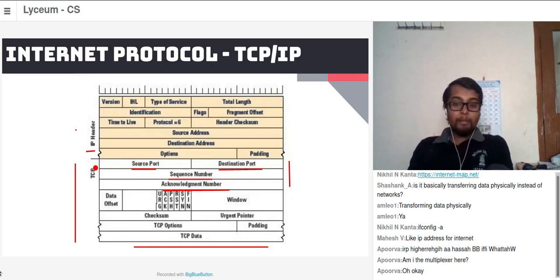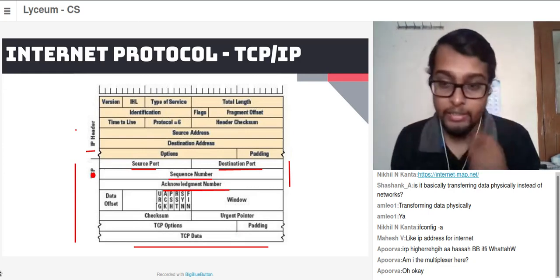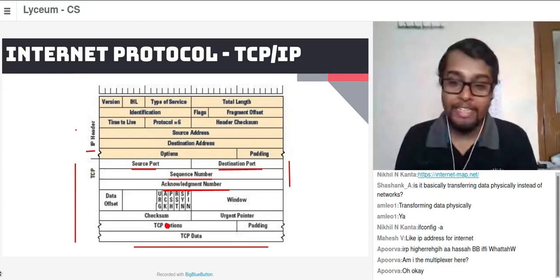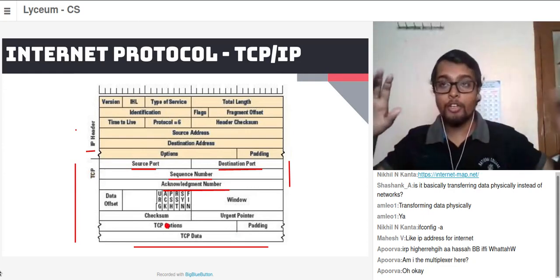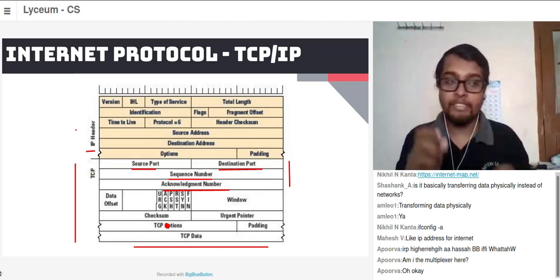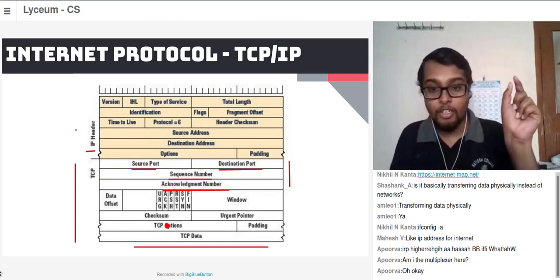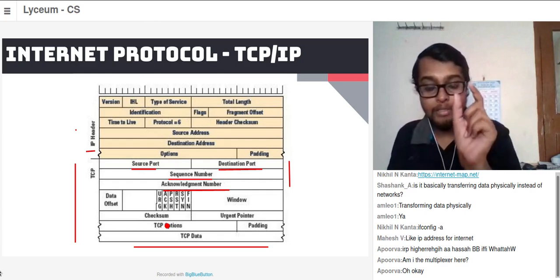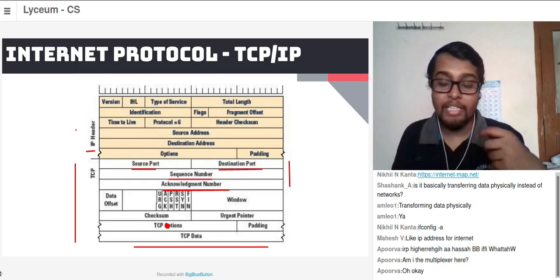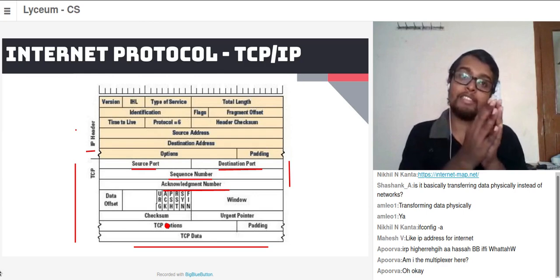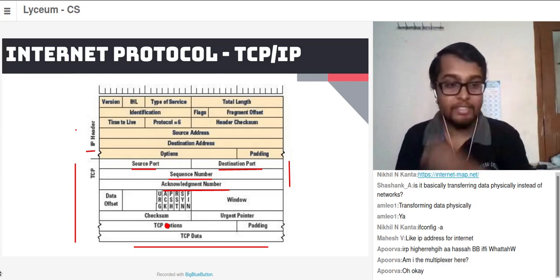Once a message is being sent via TCP over IP, it takes an entire chunk of your message, chops it into pieces, and gives each piece a sequence number, to know that this email has these many pieces that we want to look at.